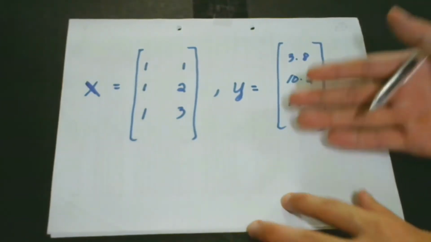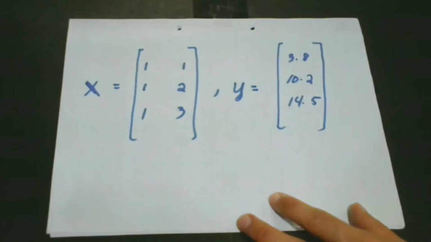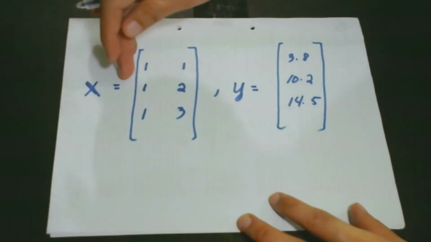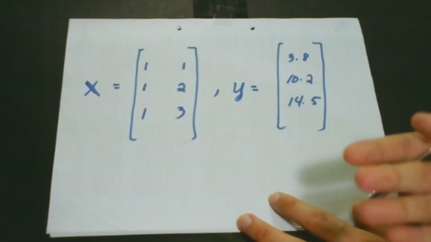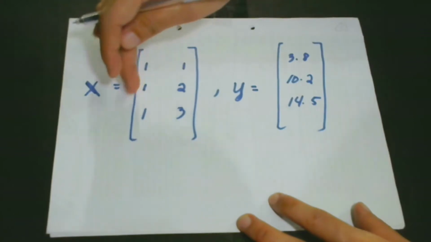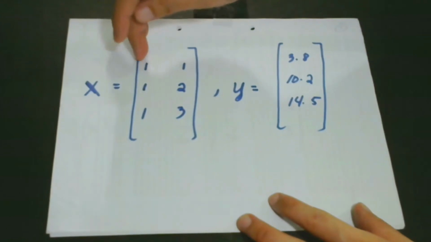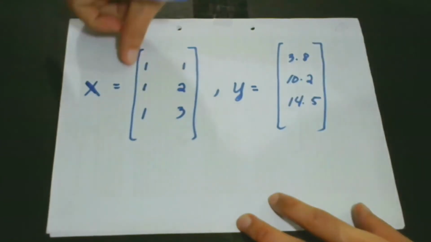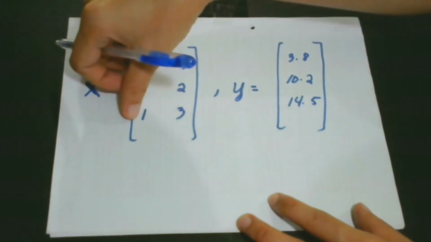So we have this data that is presented in matrix notation, but we have matrix X here, and then we also have matrix Y here. So for you to clearly understand the story behind these numbers, this is how it goes. So listen very carefully. So we have here 3 customers. We have first customer, second customer, and we have the third customer. So each customer represents a function. So for the first one, this is function 1, this is function 2, and then this is function 3.